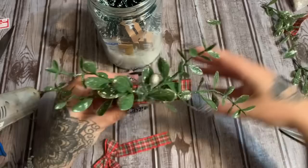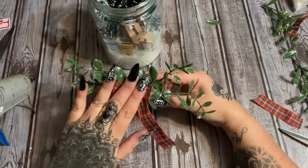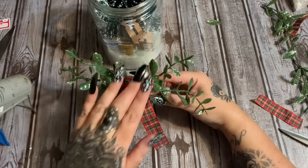All right, let's see where exactly we want this to go, because see, these leaves are sticking up here. But anyway, let's put a big old blob of glue and stick our bow. So I may have to trim some of this green stuff here. That's all right, we'll fix it. We shall fix it. It'll look good when we're done, don't worry about it.